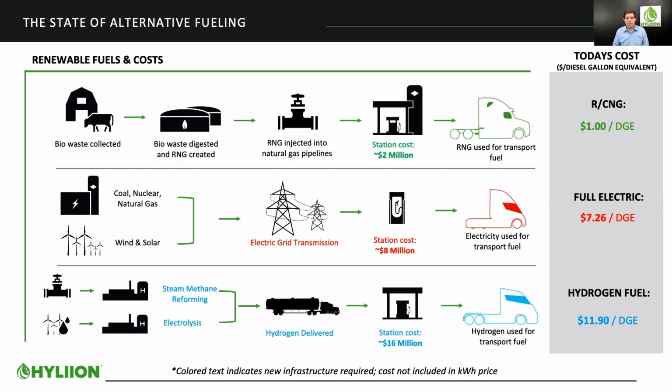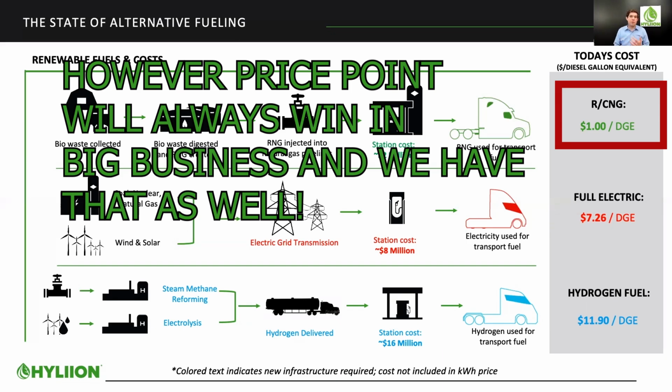There was a study that showed two Tesla Megachargers, when recharging their electric semis in a fast recharge, actually consume more electricity than the entire Western Star manufacturing plant. So two rechargers use more than an entire truck manufacturing plant. Putting these vehicles on the grid is a huge demand load to supply that much electricity. So Tesla is not out, but this is a huge hurdle for them to overcome, right?